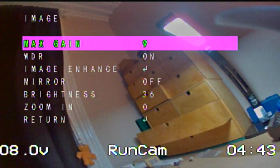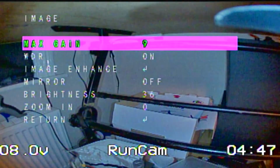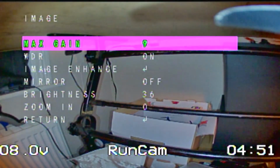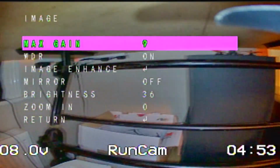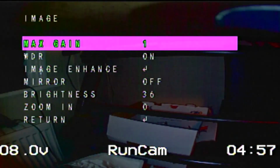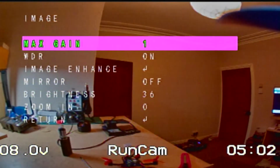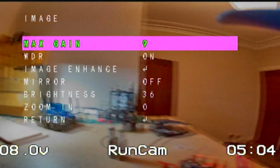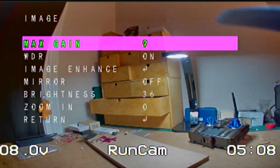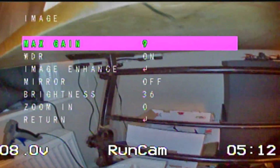Okay, gain, or max gain I should say. This is basically a boost. This is what's going to determine how much you can see in dark spots and light spots, but you've got to find the nice balance, because if you whack it up to 9 like it was at default, you saw what I saw outside, which is a pretty monochrome brown grainy image. This spot you won't be able to see at all if you didn't have anything, which is shown by 1, and then 9. In a well-lit area like this, it didn't really change too much with wide dynamic range on, but in a really dark area, it makes the difference between being able to see and not see.